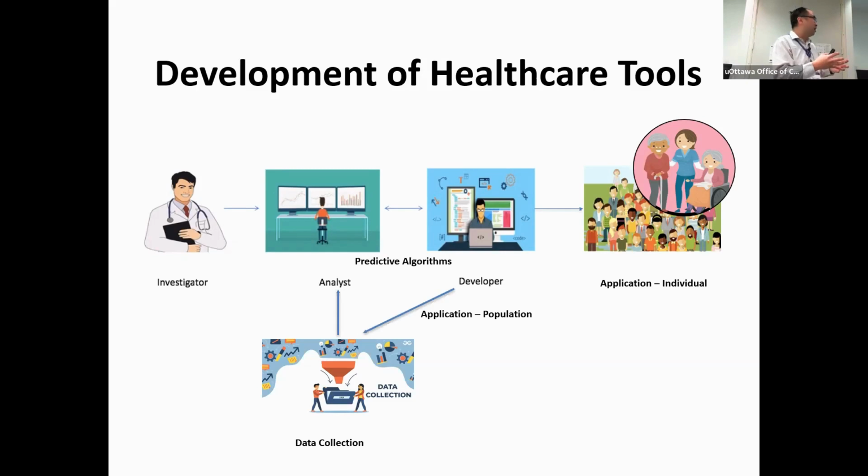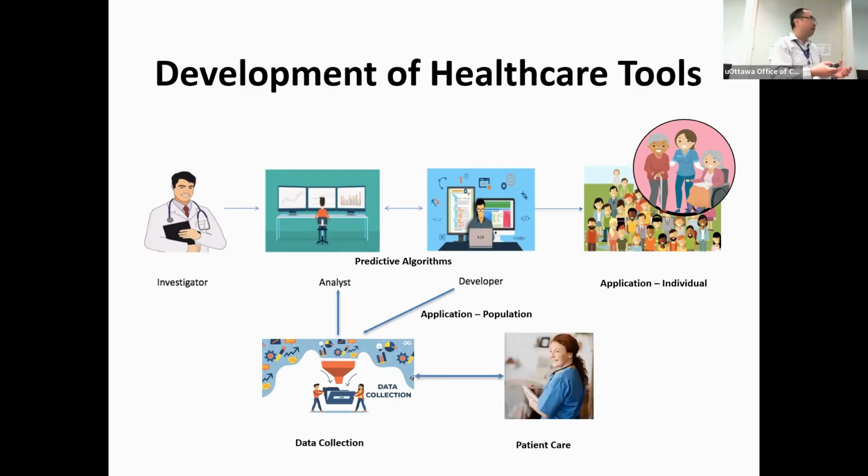So we use the data that's collected, we build predictive algorithms to transform that data into meaningful data. And then we import or export our predictive algorithms in the backend through things like APIs at the data collection level, right? And that gets fed back into clinical care or patient care. And we have a continuous cycle, and that continuous cycle goes back into our predictive algorithm development. So here we have a mini learning health system where we have data collected at the front lines, processed, and fed back into clinical care. Okay, so that's one example that we have.